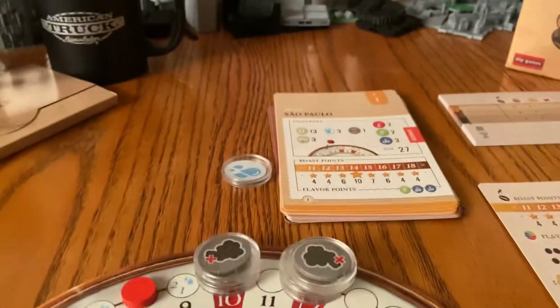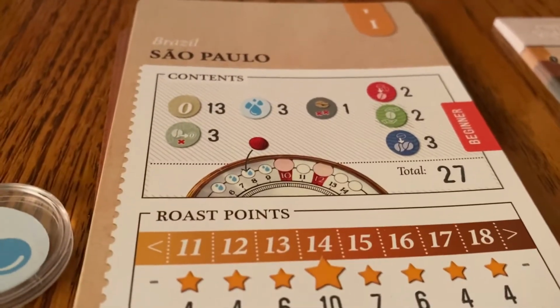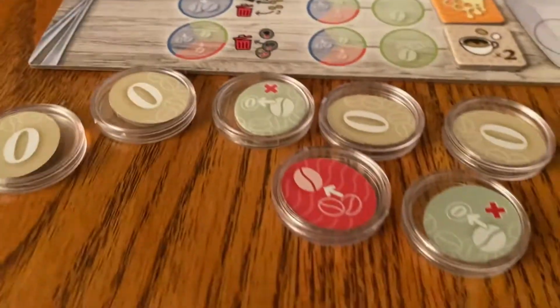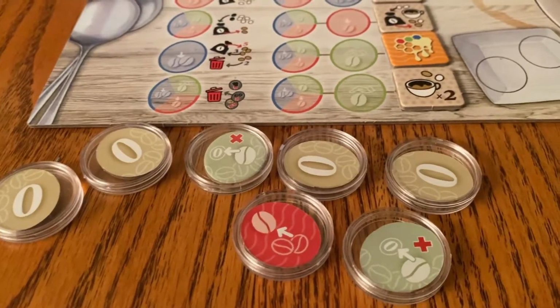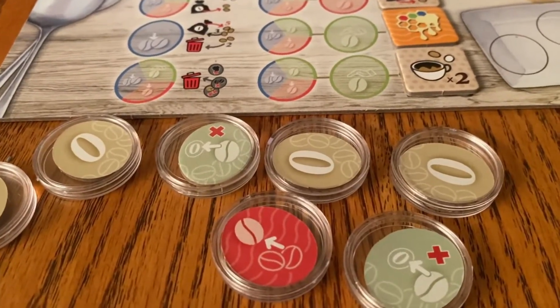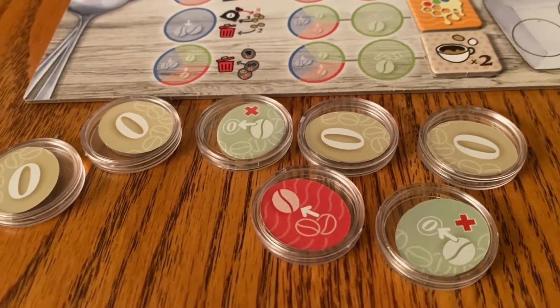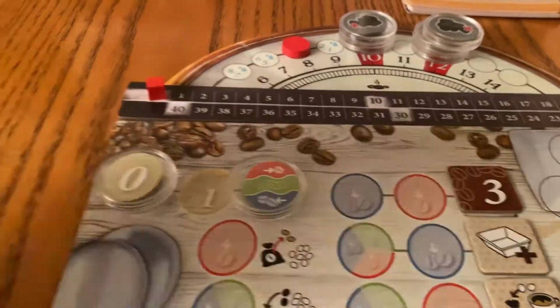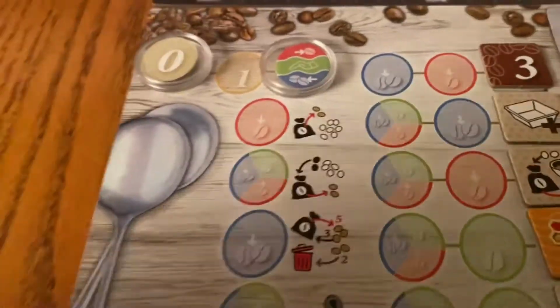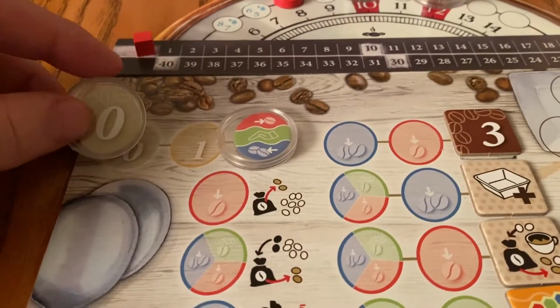So, as I said, the original, we're shooting for a roast of 14, and we've got 0 in the bag right now. If we continue to roast, all these will go to 1s. Let's see, is there anything we want to use the red for? Nothing that we want to use the red for right now. I am thinking I am going to take one of these 0s. I'm going to put it right up here on the board. Anything that you play to the board doesn't go back into your bag. You know, it's on the board permanently.